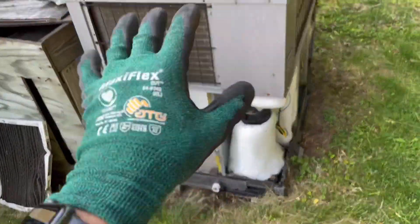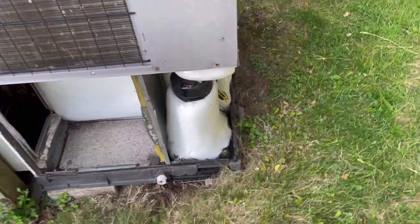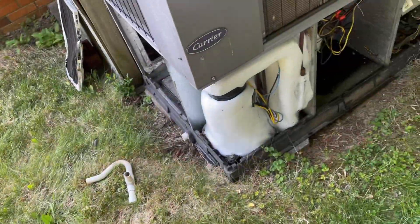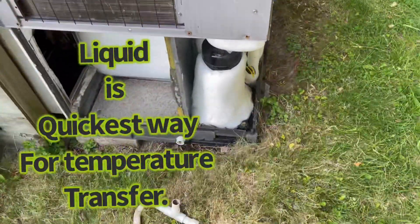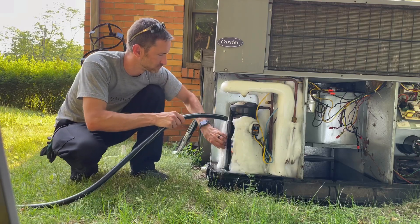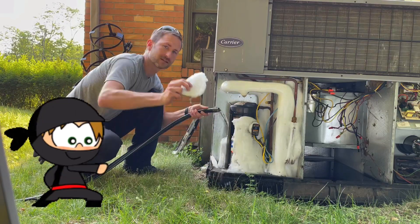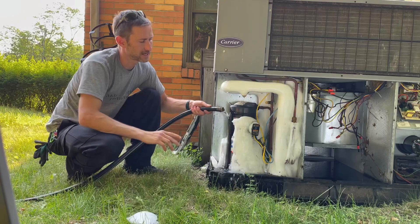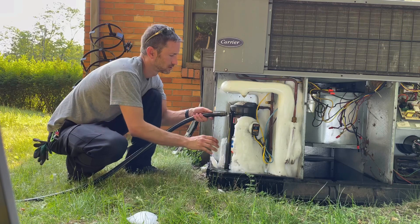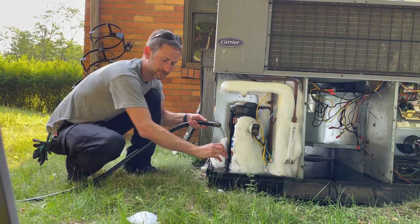You wait until it's completely thawed out — your coils, everything, the fans are running, everything's back to where it should be. And a new filter too. Always let it thaw out. I'm going to use this garden hose. City water is sitting at like 55 degrees, but that should help thaw it out quicker. As you guys can see, city water is thawing this out. Remember — lock out, tag out. Shut off that power. You do not want to use an ice pick or anything like that.